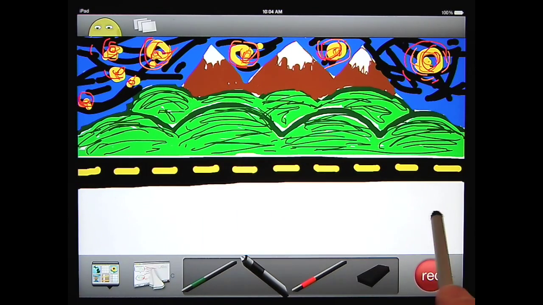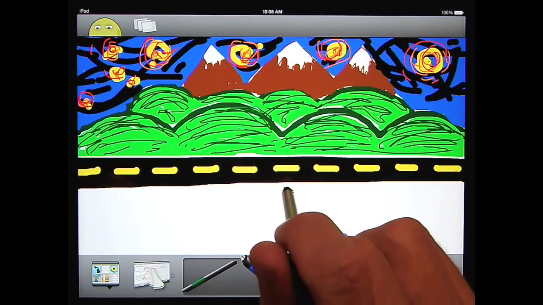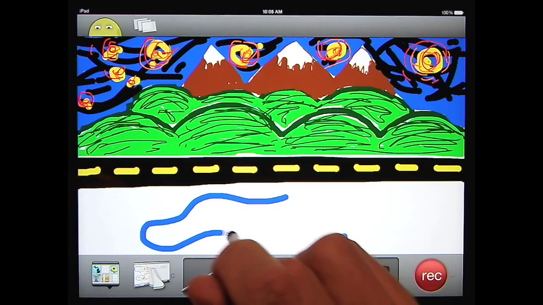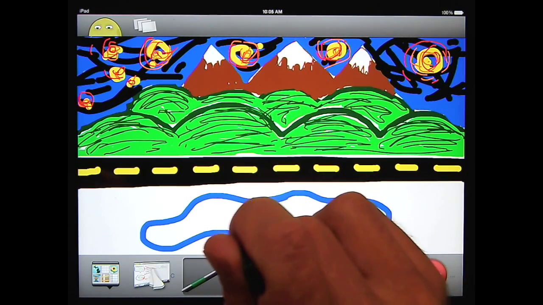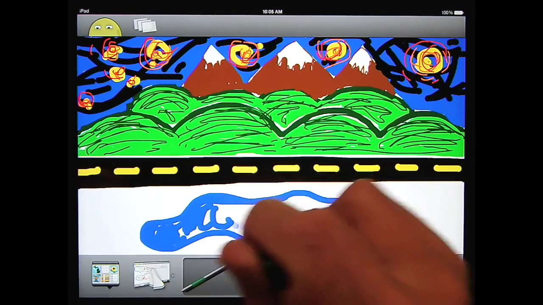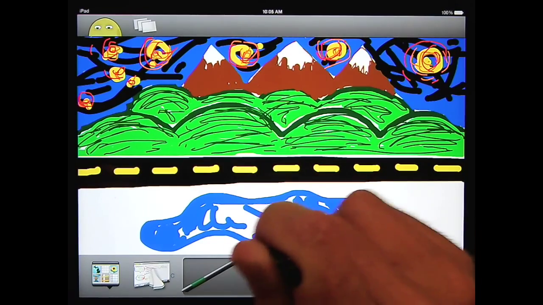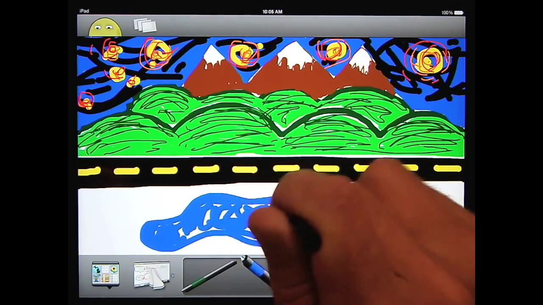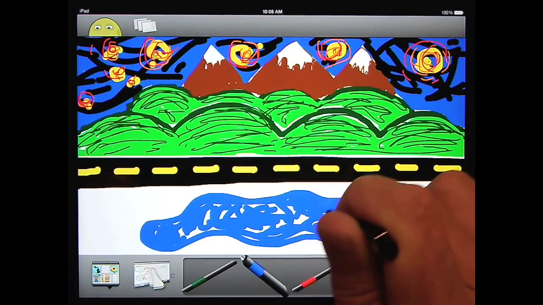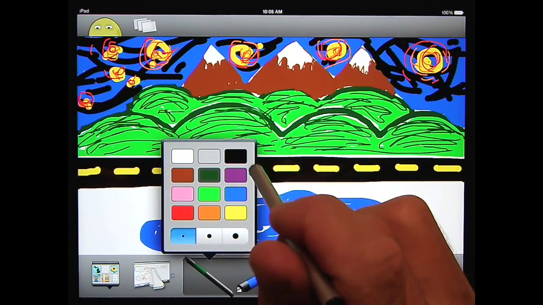Now I want to think about the foreground, or the area in the front of my art. And I want to use a wavy line down here to make a lake. When I color it in, I'll keep using those curvy strokes to color it in. I'm not going to color this in solid. A lot of times when you see a lake, it has light reflected in it, so it has some white highlights on it.